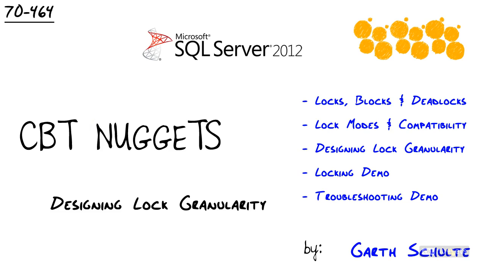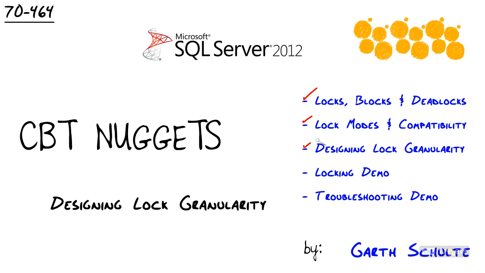We'll take a step back and see how to design for concurrency in our data access layer, dealing with things like isolation levels. So we'll kick this nugget off by defining what locking is, what lock granularity is, and what blocks and deadlocks are all about. We'll get some visuals and analogies going and just generally have a good time. Then we will head into the internals, talk about lock modes, lock compatibility, lock escalation, and from there we should have a pretty good idea of what locking is all about so we can talk about some common scenarios that lead to locking problems, such as blocks, and some guidelines for designing around blocks and deadlocks.